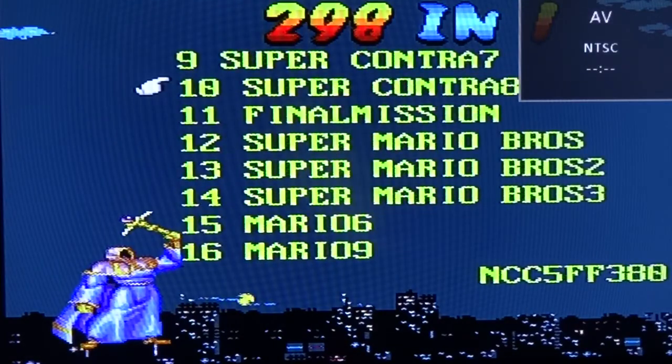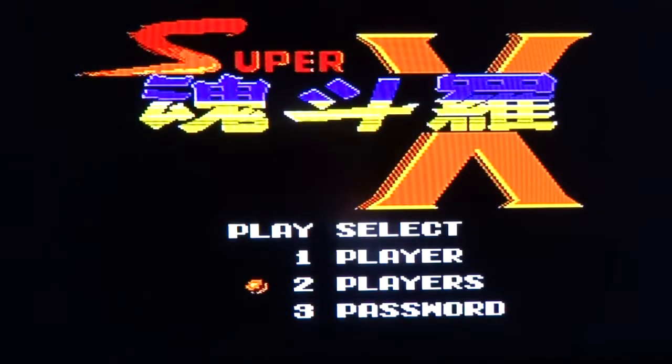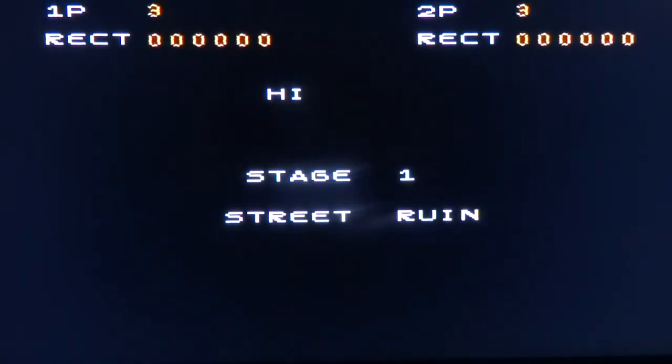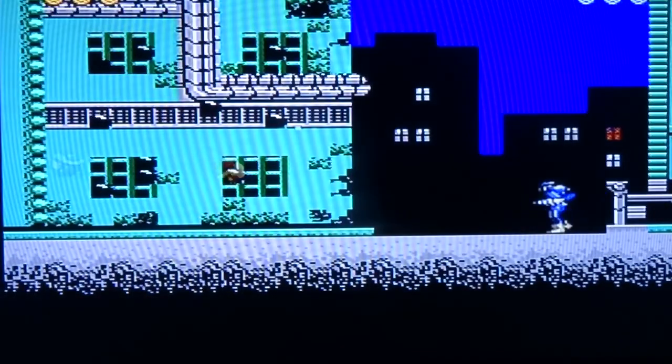So, we got the Super Contra 8. One more. Two players again. Yeah. Great. 3 password. We've never been playing this before. No. I don't know this one. Street Ruin. Wrecked. Okay.